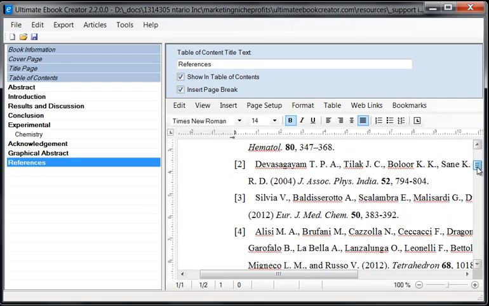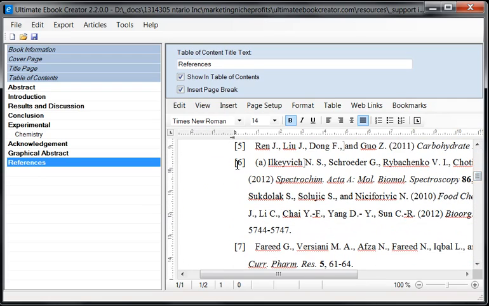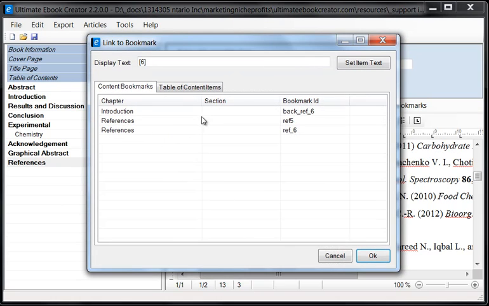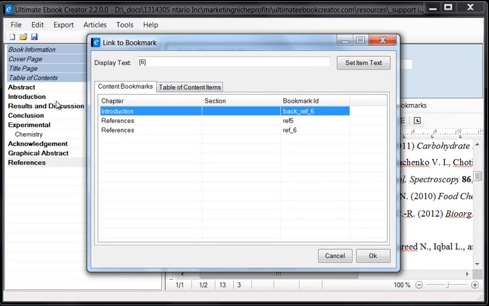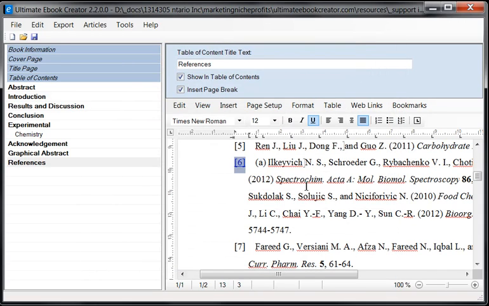We'll scroll down to 6, right here, and then we'll make this clickable so it jumps right back to where we want it to go. So we'll say bookmark, insert link to bookmark, and here we have introduction, so chapter is introduction, bookmark is back reference 6. Click OK.